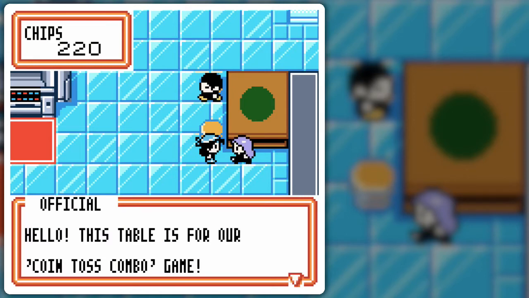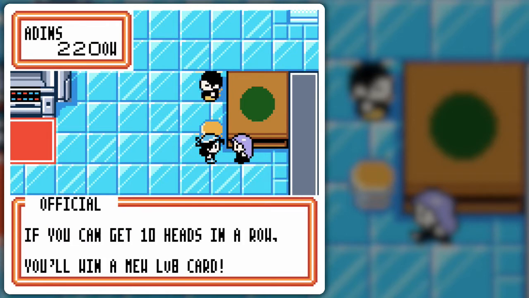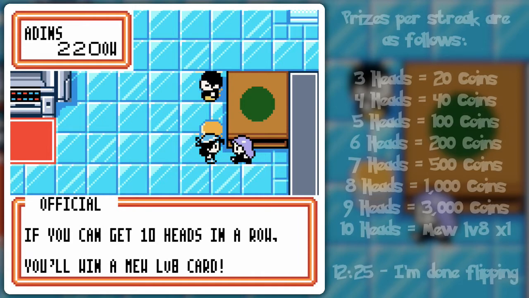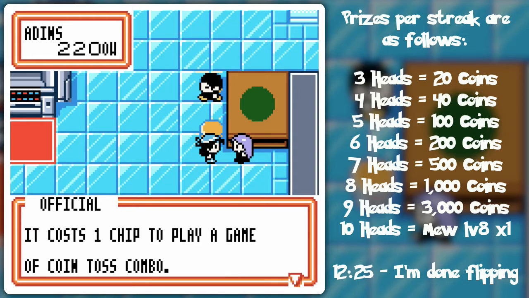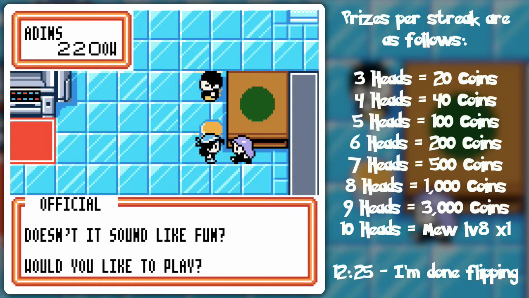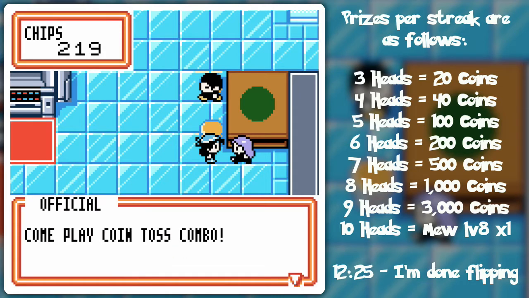Hello, this table is for our coin toss combo game. How many times can you get heads before tails ruins your streak? If you can get 10 heads in a row, you'll win a Mew level 8 card. Good luck with that. It's the lily pad Mew, by the way. I thought it costs one chip to play a game of coin toss combo. Doesn't that sound like fun? Would you like to play? Sure. Come play coin toss combo!